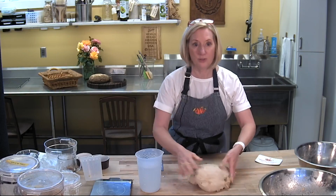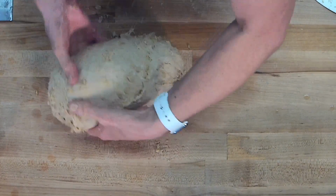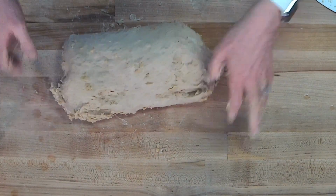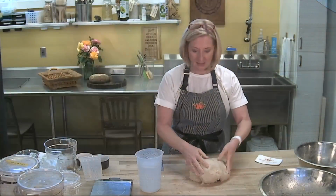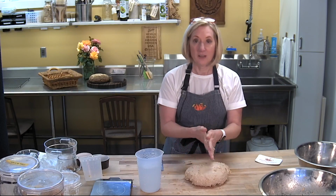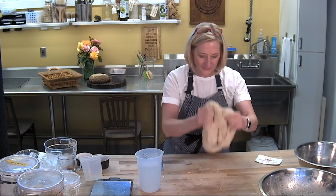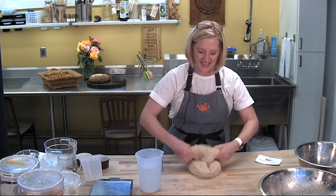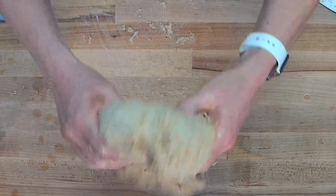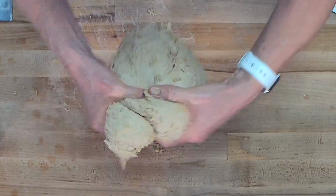Same process, same motion. But now our goal is not a window pane. We've got good gluten development. Now our goal is to make sure that that oatmeal is mixed in really, really well. If your hands feel like they could use a little break, wet them with the water that you have. And when you feel like everything is mixed in, this doesn't take too long with this size batch. Again, we've got some tearing here. That's fine. Just keep on going. It will come back together, and it will come back together nicely.